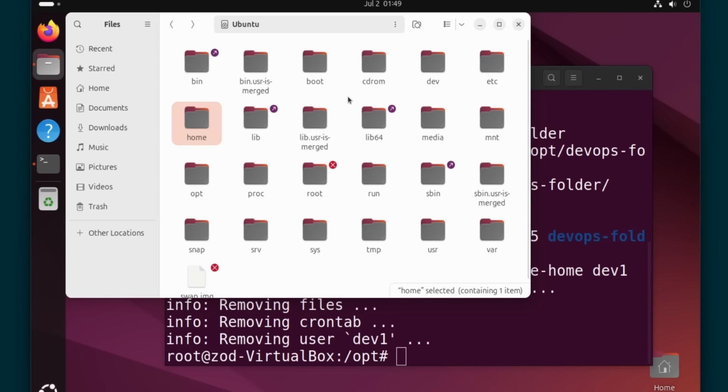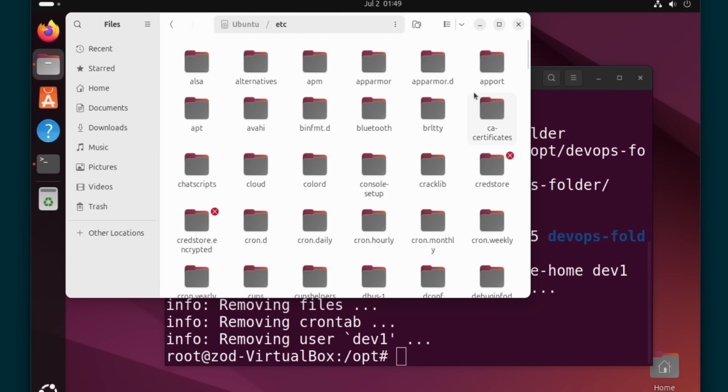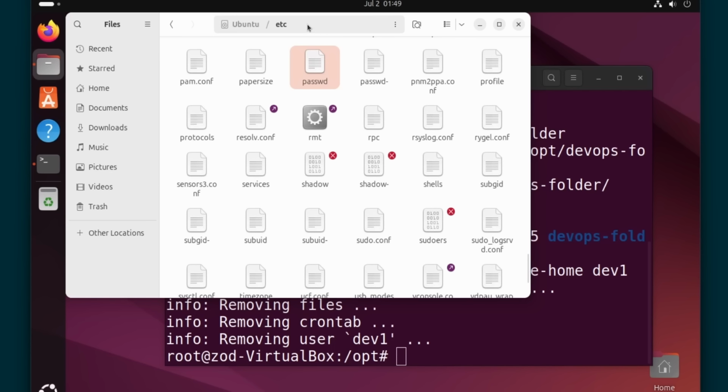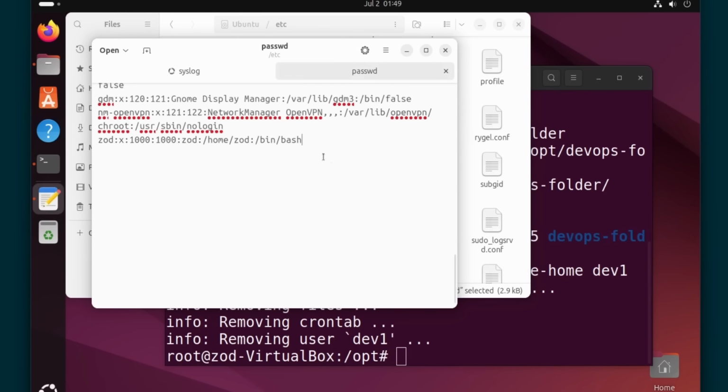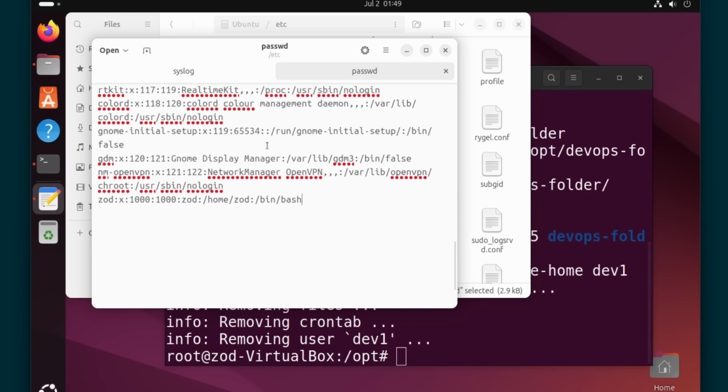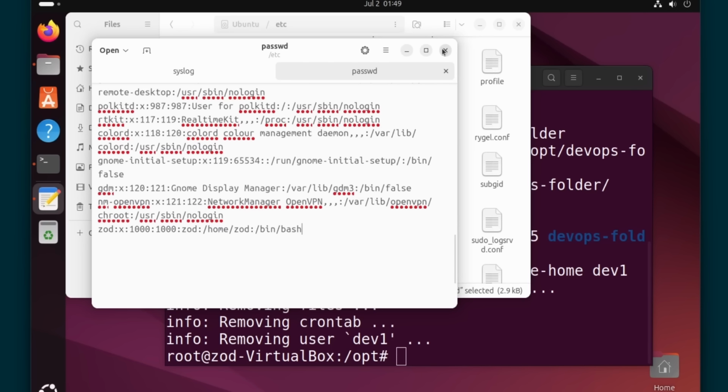So inside the etc, you have all the management of these things. You know this already. So let me go ahead and get inside it. Inside the etc, you have the passwd file. Let me just go ahead and navigate it, the passwd file. So this is the file that keeps the account for all the users that are available, right?